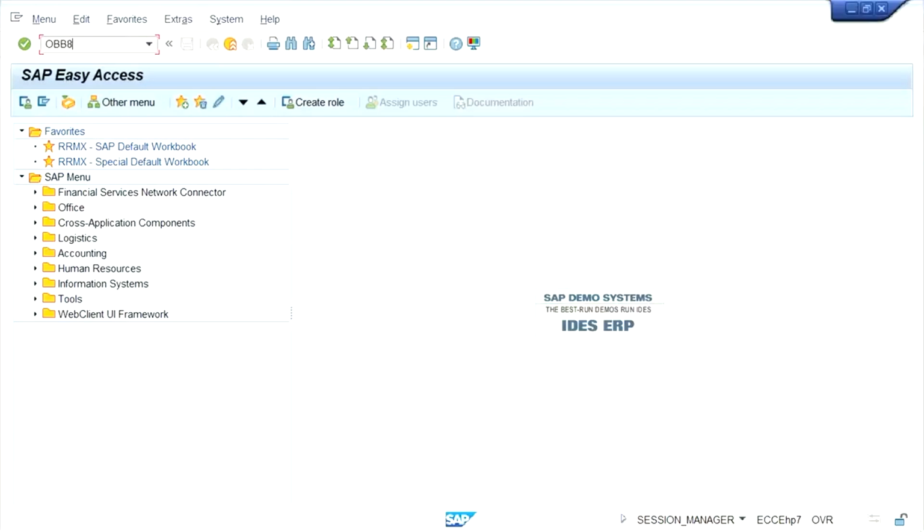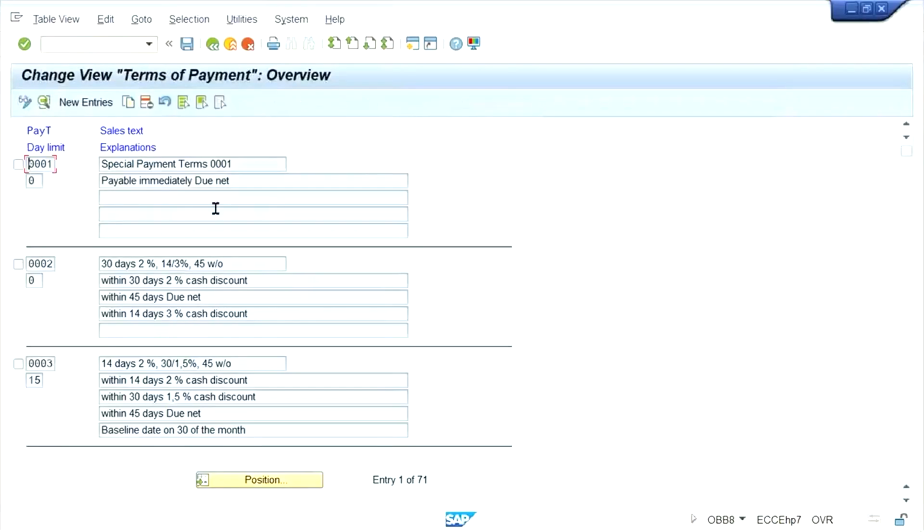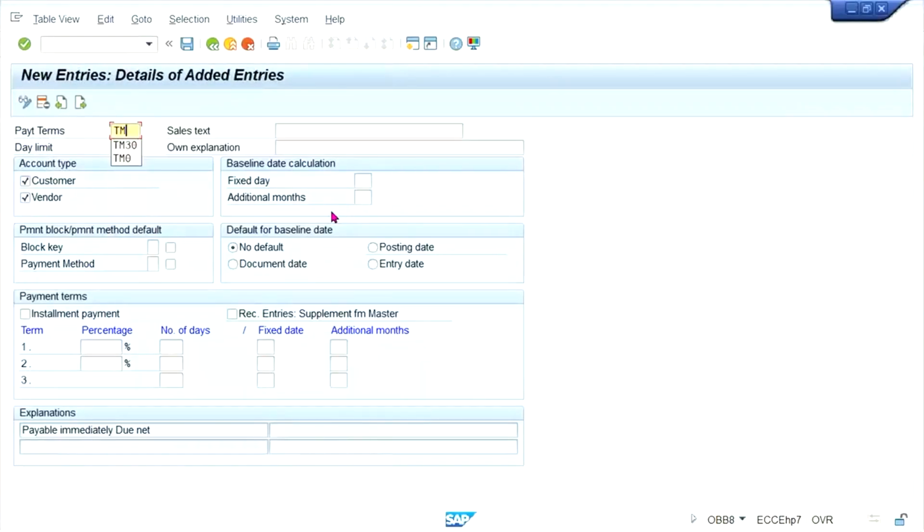Go to the payment terms. I have already defined a payment terms TM30. If you want to edit that, you can edit, or else you can define another. Let's suppose TM31. The code can be anything, guys. Whatever 4-digit code we are going to use, it could be anything.